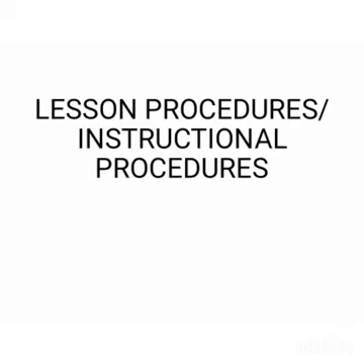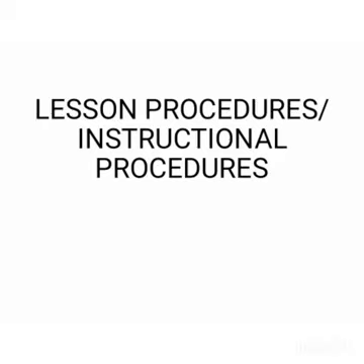Normally, in your lesson plan, it is called instructional procedure. Under this lesson procedure, it is a step-by-step outline of the sequence of activities and tasks that will take place during the lesson, including estimated time allocated for each segment. You are going to indicate it for each segment: introduction, 5 minutes, definition, 2 minutes, and so on. You are going to indicate how many minutes you will use for each segment, because when you do it this way, it provides a clear structure and ensures smooth transition between different components of your lesson.